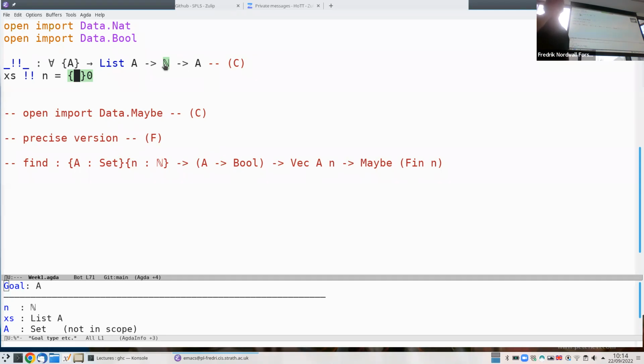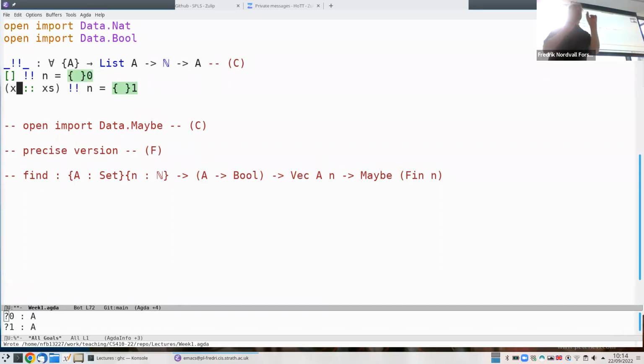We have a free choice of which to look at, right? Should we look at the list or shall we look at the number? List. So I'm going to look at the list. You saw me type xs into the hole and then hit Control-C, Control-C. Fred always hits Control-C, Control-C, and then types the variable name in the mini buffer. I always type the variable name in the hole and then hit Control-C, Control-C. Let a thousand flowers bloom.